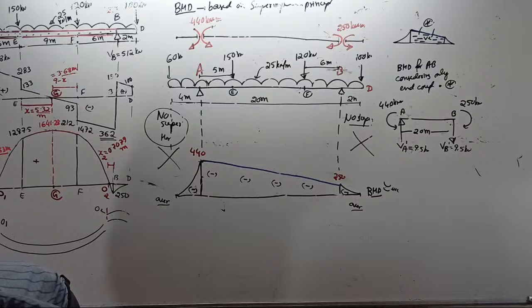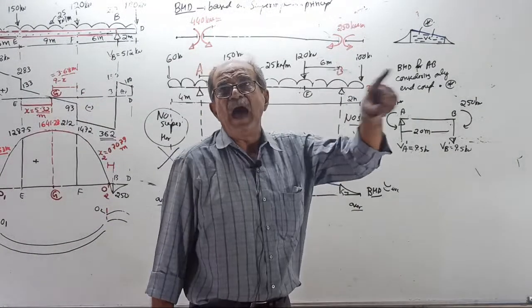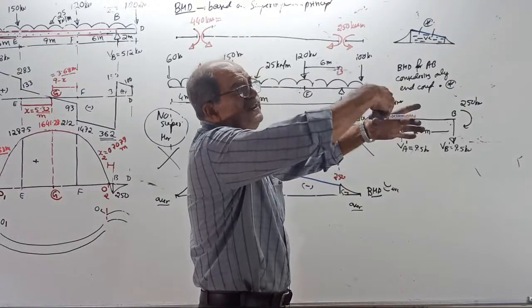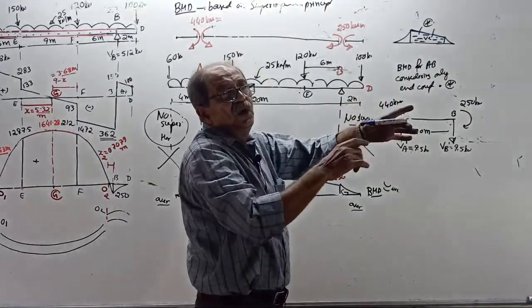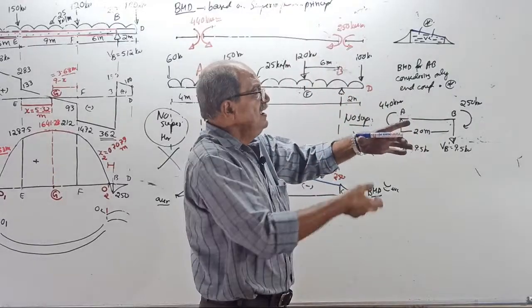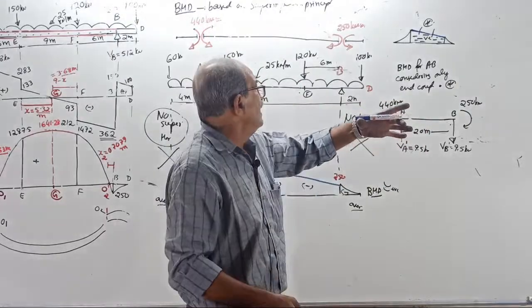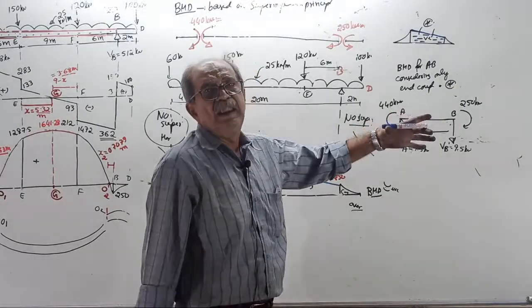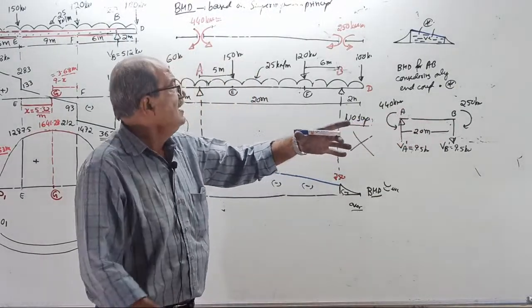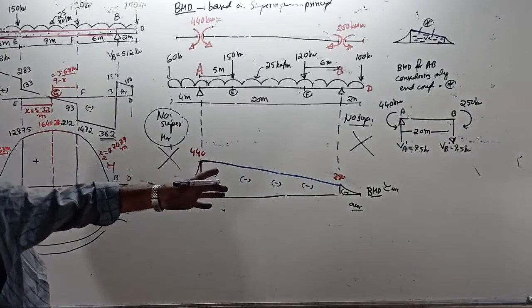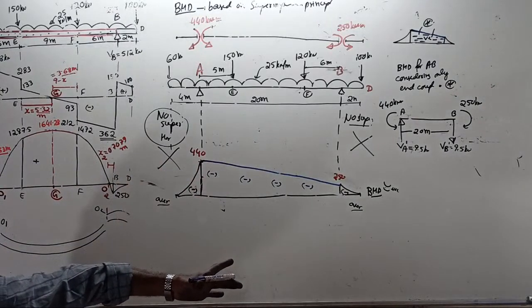Quickly: anti-clockwise 440, clockwise 250. Quickly. Net couple as action, 190. Divide by the span, 20, 9.5. Then hold the pen here, and it is anti-clockwise. Apply the anti-clockwise couple, one side will get lifted. If you apply an anti-clockwise couple, if I hold here, one side will get lifted. Tell me here, if I apply anti-clockwise, A will get lifted or B will get lifted? First, if the couple is anti-clockwise, A will get lifted or B will get lifted?